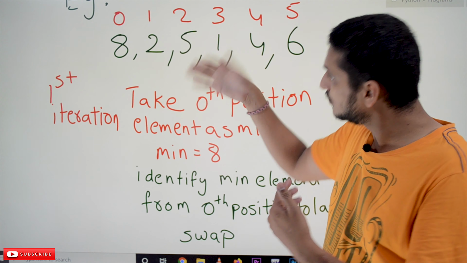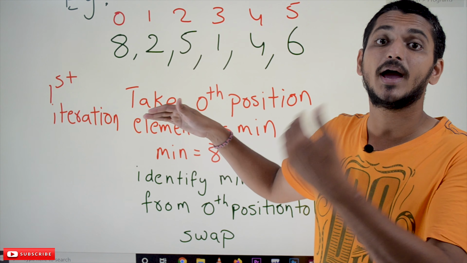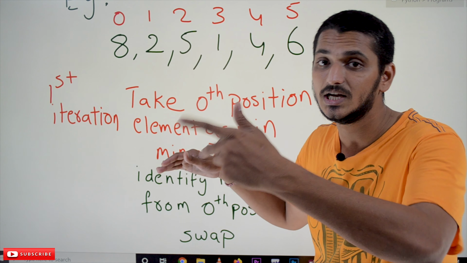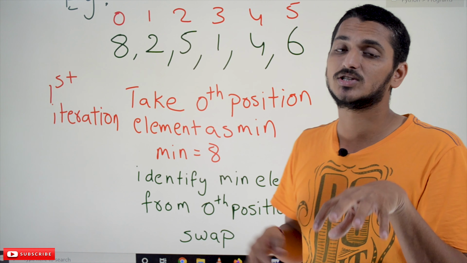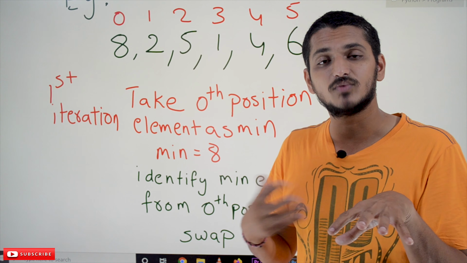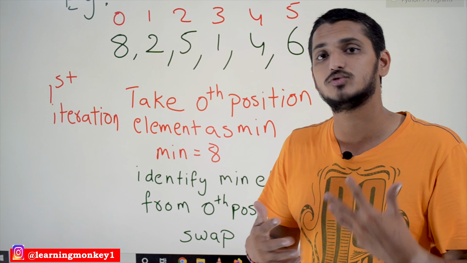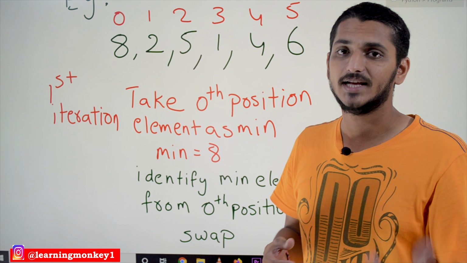And we will continue this type of iteration for n minus 1 times. That's why we need a loop within a loop. That's why the concept of nested loops is very, very important. Most of the cases we use nested loops. That's why we have chosen many of the examples on nested loops.